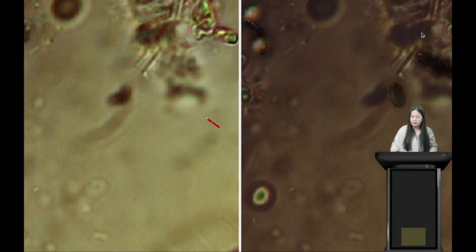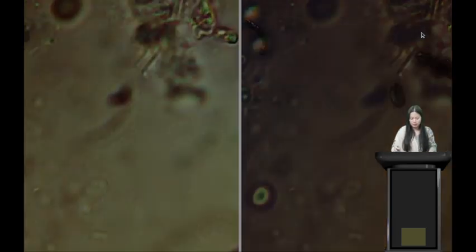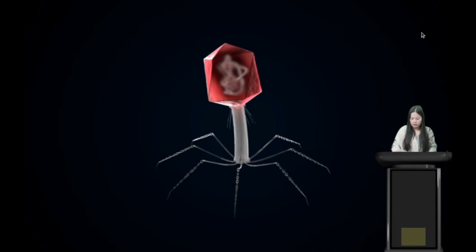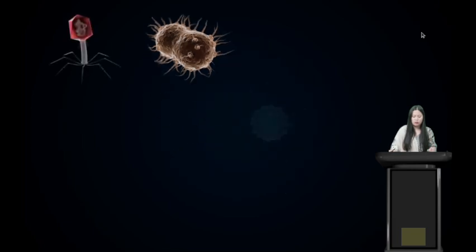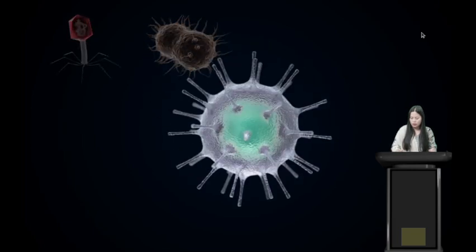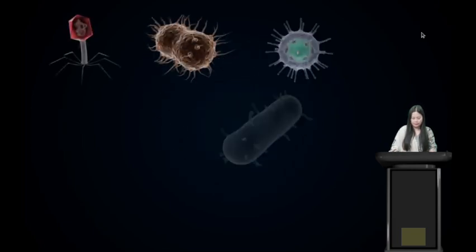Yes, students, take some amount of dirt, mix it with a little water, take it on a glass slide, and observe it under a microscope. You will see these small organisms moving, which are not visible to our naked eyes, but with the help of a microscope we can see them. Here we see some examples of those organisms which are not visible to our naked eyes.